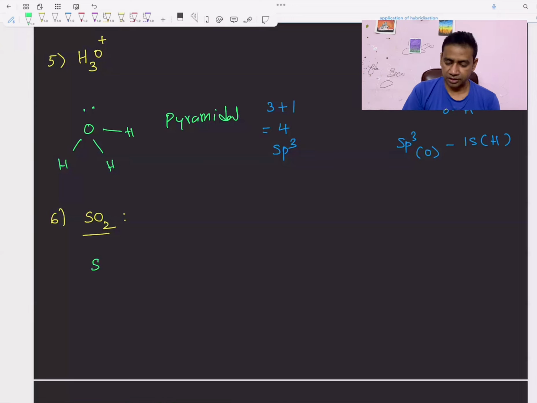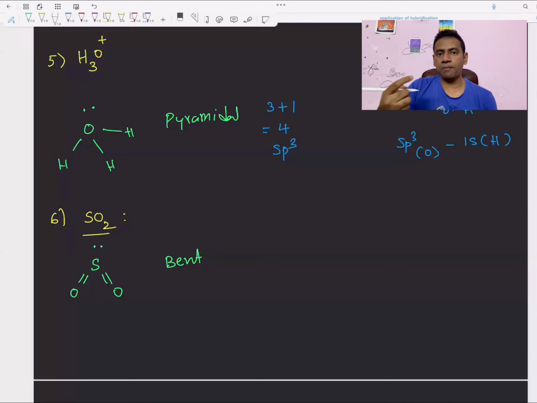So what do we write? Lewis dot structure, and then valence shell electron pair repulsion theory. S double bond O, there is a lone pair. The geometry is bent. There are a total of 3 electronic domains, so the geometry is bent, and we don't call it trigonal planar. Why? Because the electronic domain is trigonal planar, but other than the lone pair, the remaining electrons, called bond pairs, decide the geometry. So we call it simply a bent structure.